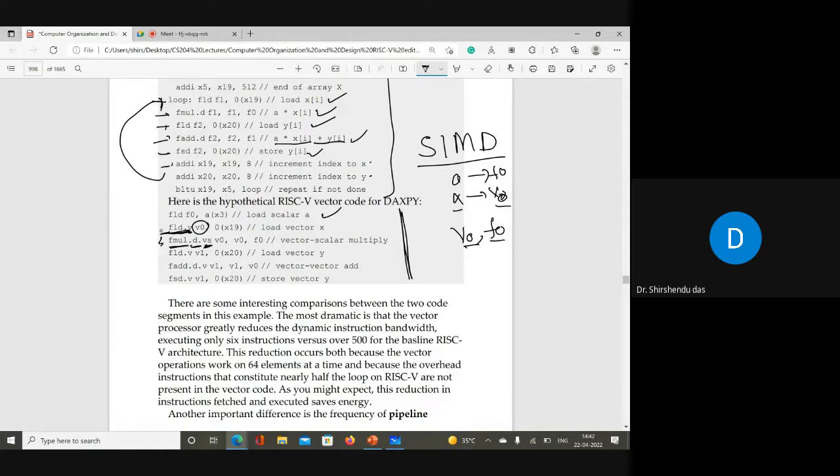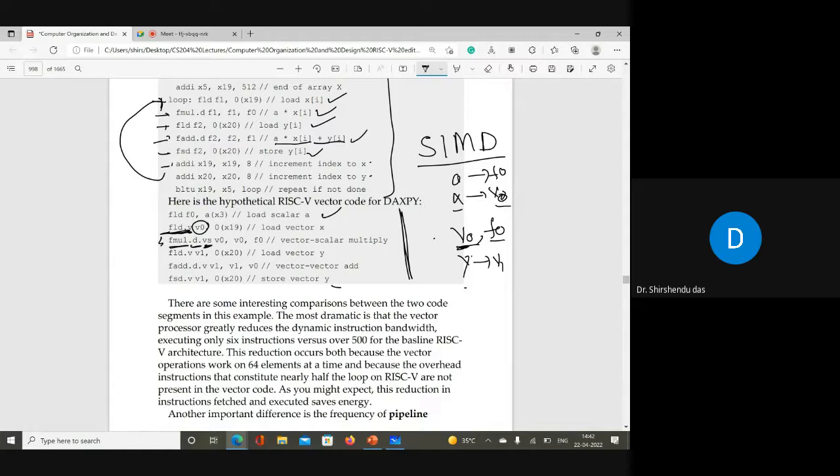As I am saying, these instructions are not practical for RISC-V. This is just an assumption, because vector processors exist but not for RISC-V. But since this book is for RISC-V, we are taking this assumption and I am explaining it. Here you write one instruction to tell the computer to perform the operation of this vector with this scalar, and it will automatically perform it. Then you load the second vector y and store it in v1. After this you add the partial result with v1, and then you store the final result.